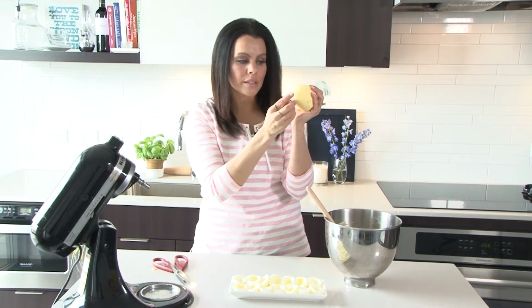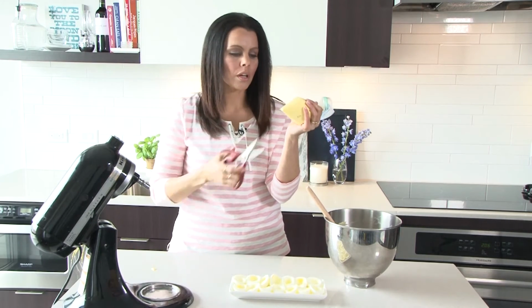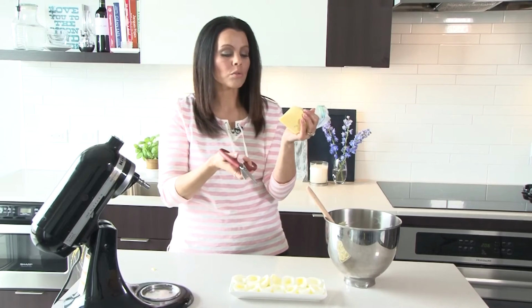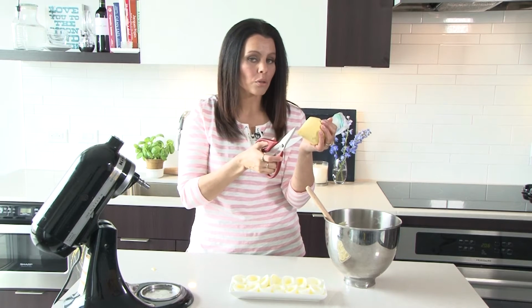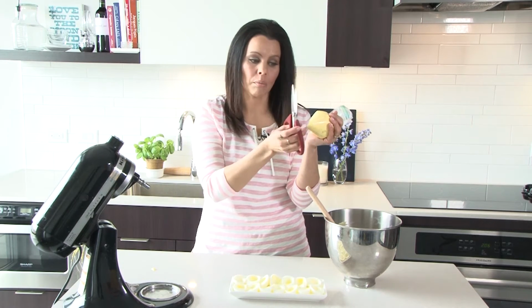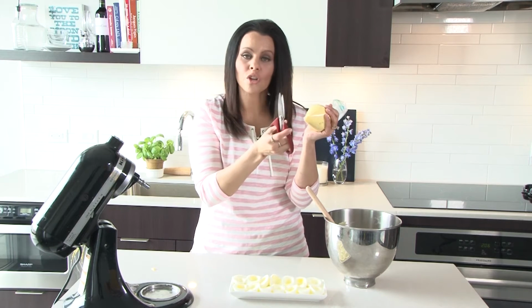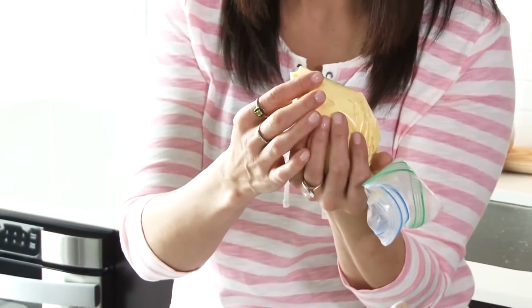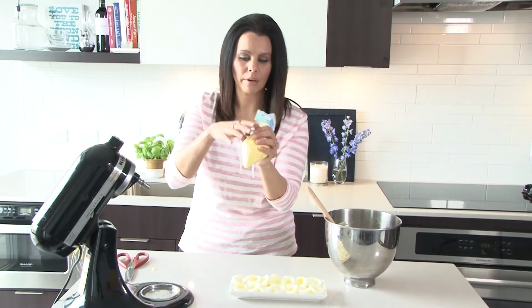Now, see this tip right there? You're gonna cut off just a little bit of that tip. It's definitely gonna be less than an inch. Always remember, if you're not sure, cut a little bit, see if it works. Cut a little more if you think you need a bigger hole there at the end. Just know you can always cut more, but you can't ever cut less, all right? So I'm gonna cut about right there. And this is my little piping bag, right?